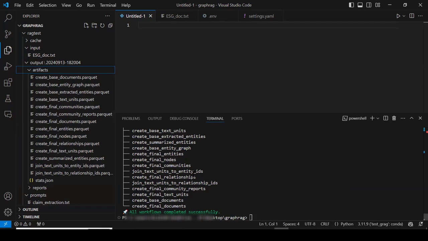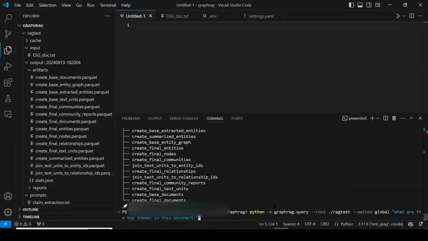Now we are ready to run queries on our dataset. We have to give the path to where the dataset is stored. We have to choose the method, whether we want to use the global or local method, and then we can pose a question.